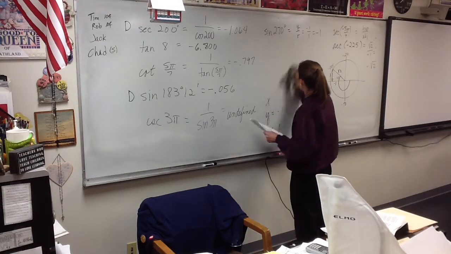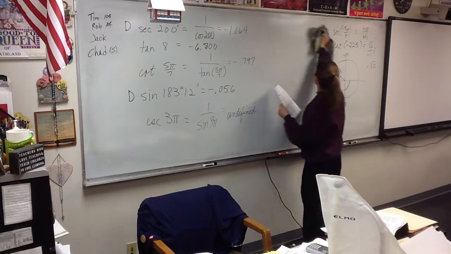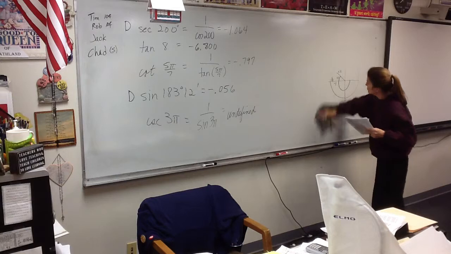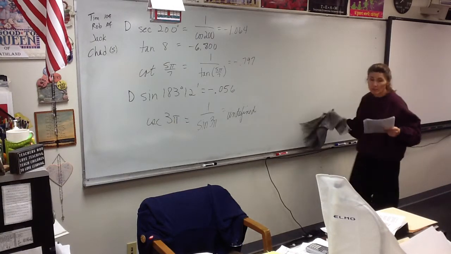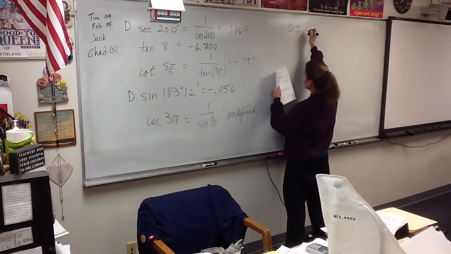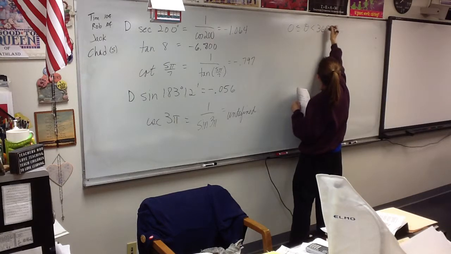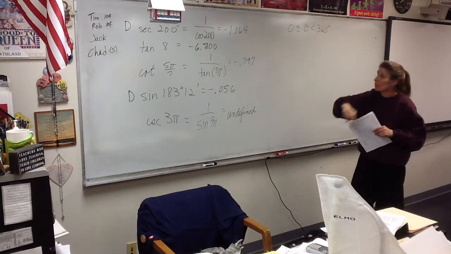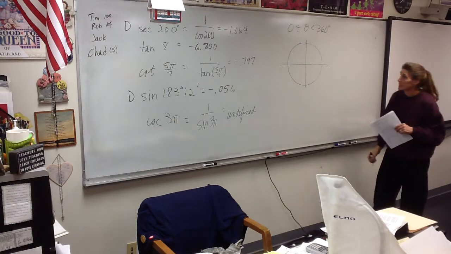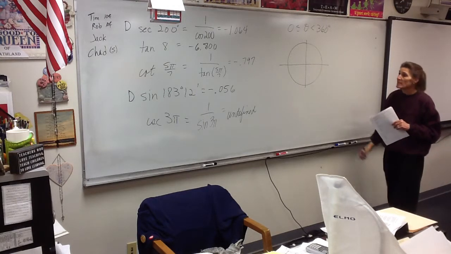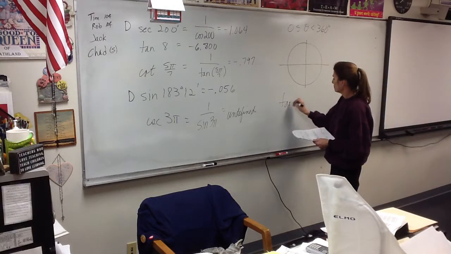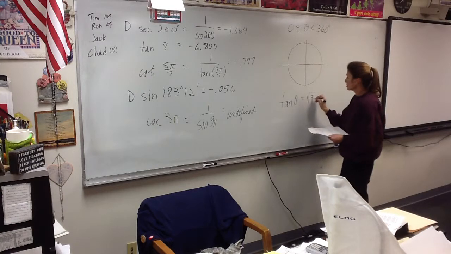Now we've got a couple of equations to solve. This is probably the toughest stuff. Although, since we have worked on all these trigonometric concepts for so long, it's probably easier for you now than it was at the beginning. Keep in mind these directions. We are not using our calculator, but this does tell me I'm going all the way around the circle. So my window of opportunity for solutions is going to be the entire circle. Somewhere in that circle, I'm going to draw some triangles. And I'm going to draw them wherever the tangent is root 3.